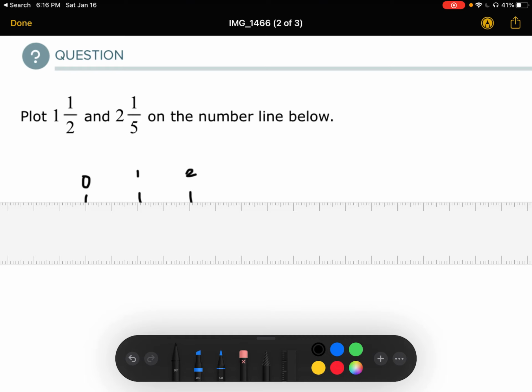That's 2. That's 3. Now, yeah, this actually does work out really nicely. So, how you do this? 1 and 1/2. What you're going to do first is identify what your whole number is, right? I have 1 and 1/2, so I'm going to start with the whole number and go to that whole number first. So there's 1, right there. And then I'm going to say what's half.